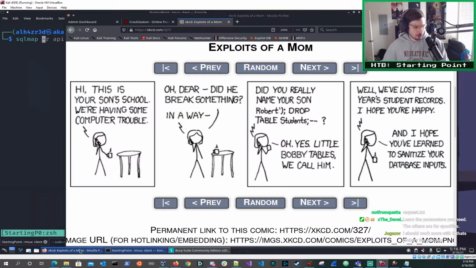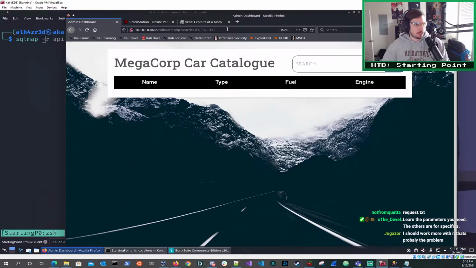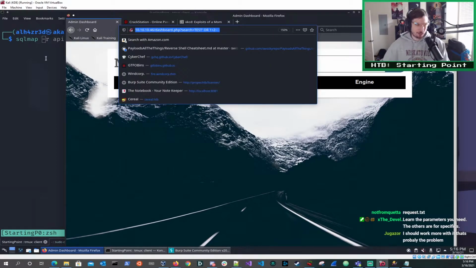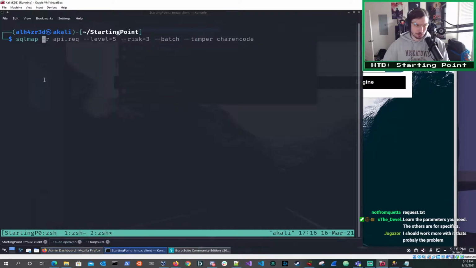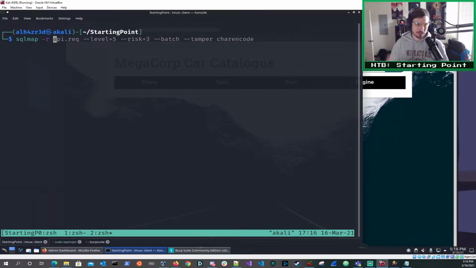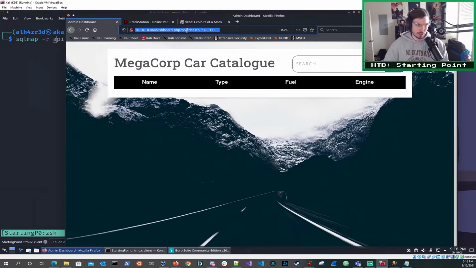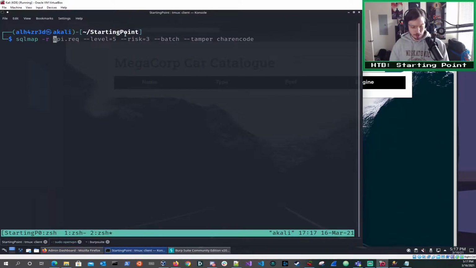So you can also just do the URL. You don't have to save it like this. You could just copy this URL out and feed it to SQL Map, and SQL Map would exploit it for you. I like doing it this way with the request because POST requests can't be done with the URL. Most SQL injections, in my experience, happen in POST requests, not in URLs in the modern day. So this is the only way to do it with a POST request, and this is the way I always do it.